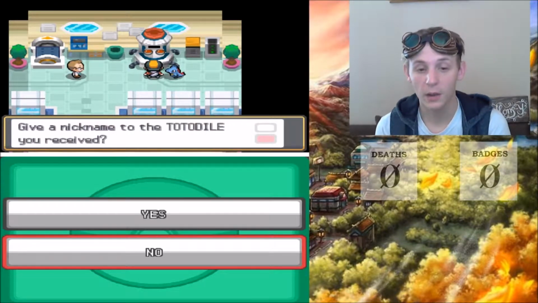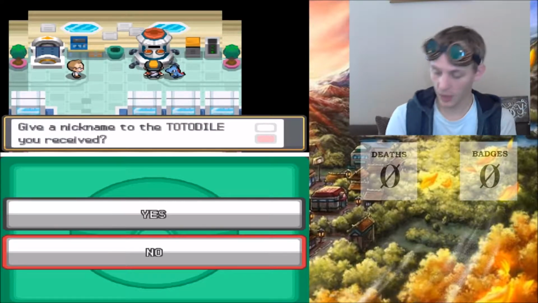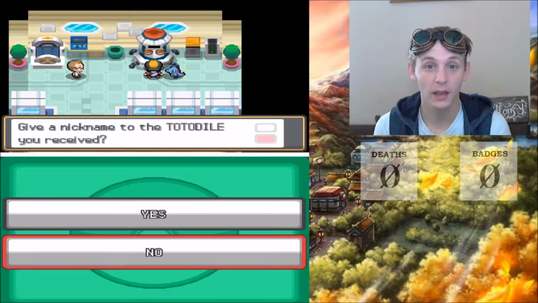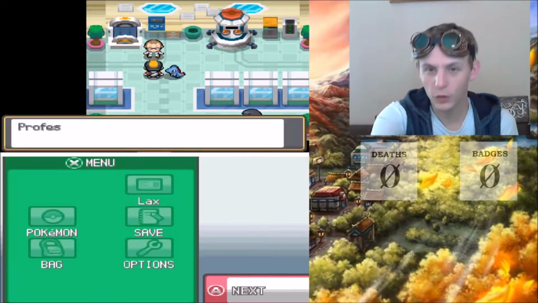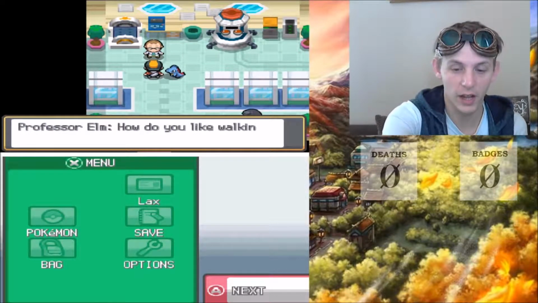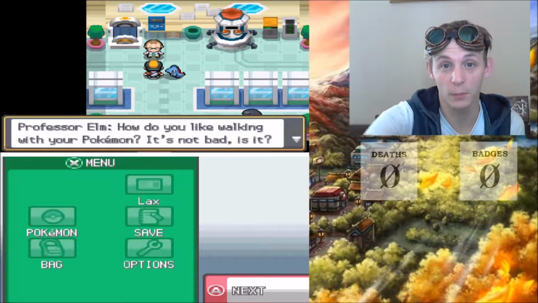We are actually not going to be giving a name to our Totodile. With this being a Nuzlocke challenge, I really hate to give it a nickname and then have to release it, you know. So we are going to avoid that. We're going to try to avoid getting too attached to our Pokemon. I doubt that's actually going to happen, though.